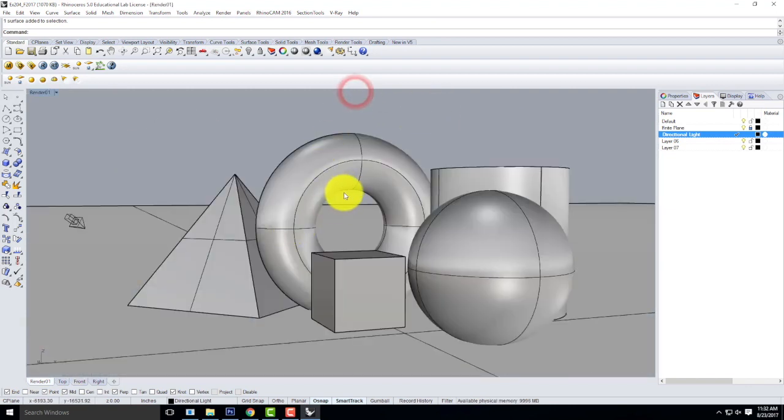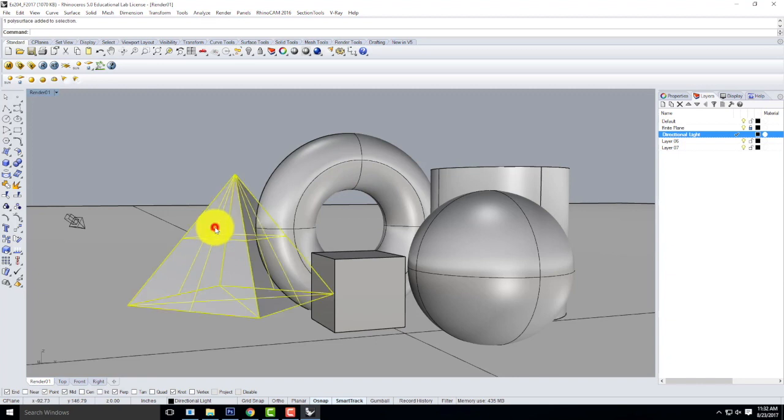So let me move back to the render view, and now we're going to actually get into some materials. The tutorials I'm referencing are all listed on the sheet, but essentially the first thing is that I'm going to create a basic material for an object. So I'll start with maybe the pyramid as an object.